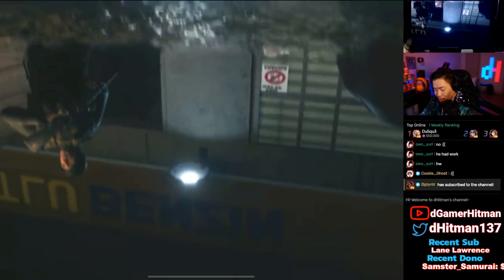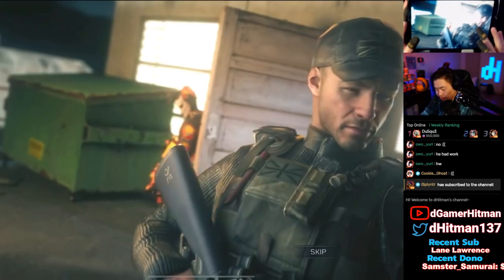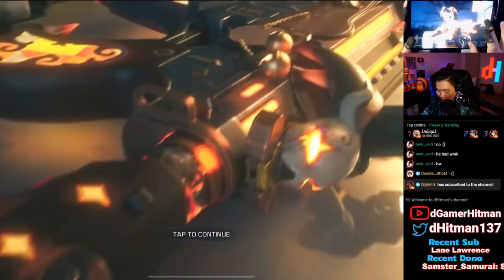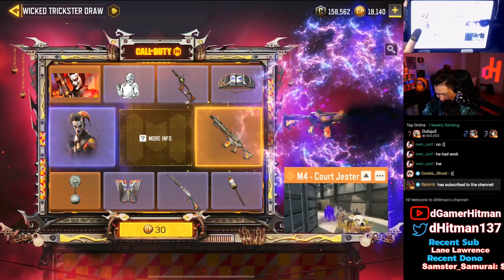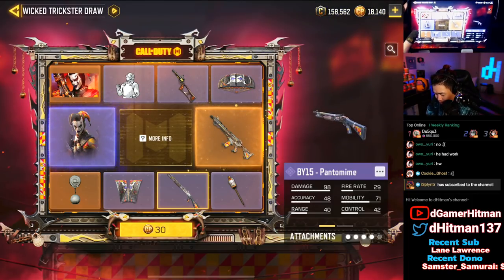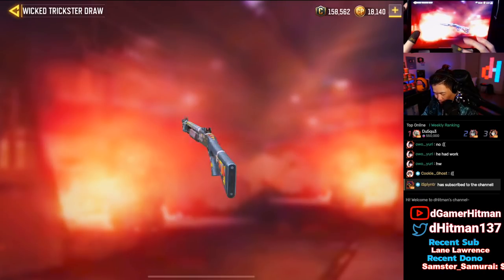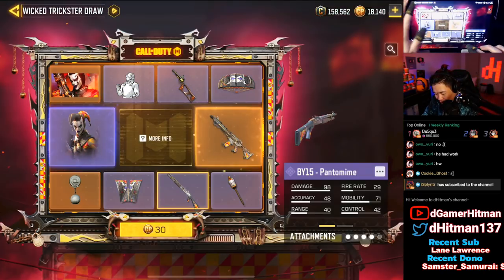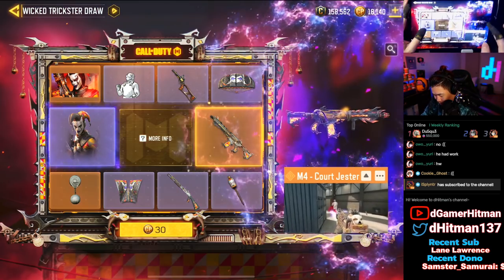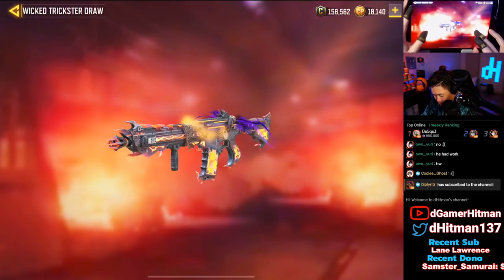So let's go ahead and take a Trickster look. Oh my god, that audio is really loud. That Trickster's kind of cool, not gonna lie. I'm gonna skip through it, but as you guys will see, the main thing that we will want to get here is the shotgun, the BY15 Pantoman. I'm gonna take a look at it. It does not look great. So, I mean, I'm buying it because of it, but I don't know if it's fantastic, but we'll take a look at the Jester. Kind of cool.